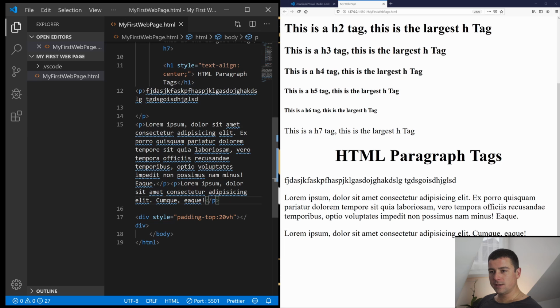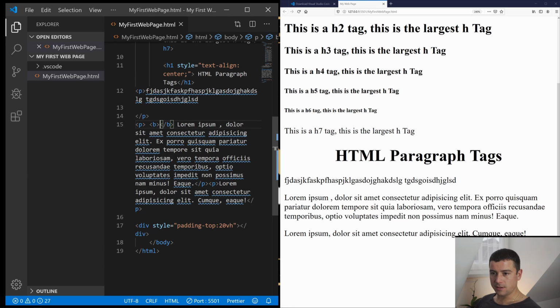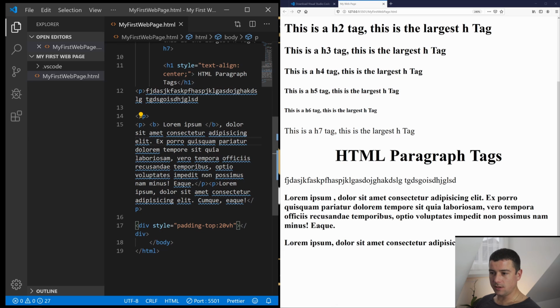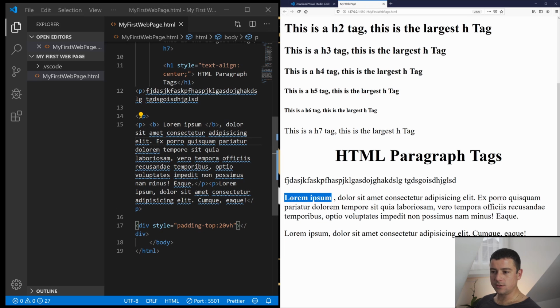Now let's take a look at some styling tags. For example, if I want this part of the text to be bold, I could just wrap this within a B tag like this. Cut this out and close it within here. This would turn our lorem ipsum into bold.